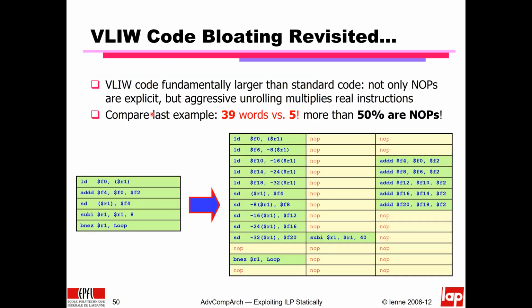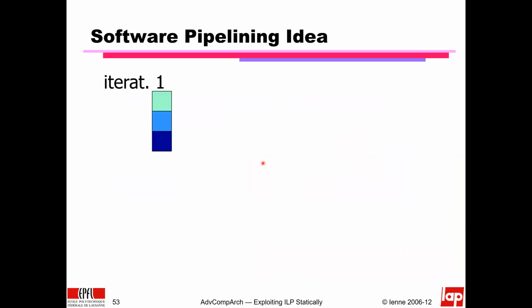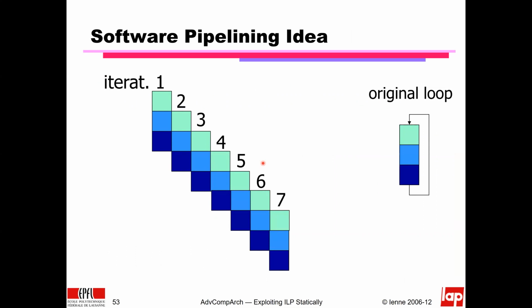I want to go back a few instructions here. Latencies were a little bit different in this case, but while I do the load and I'm waiting and I'm doing the add, I have the load unit empty. So what I'm doing is the loads of the next iteration, right? Exactly the same thing. That's what I want to do, and I want to do it on a systematic basis, right? So somehow I would like to have this schedule of execution.